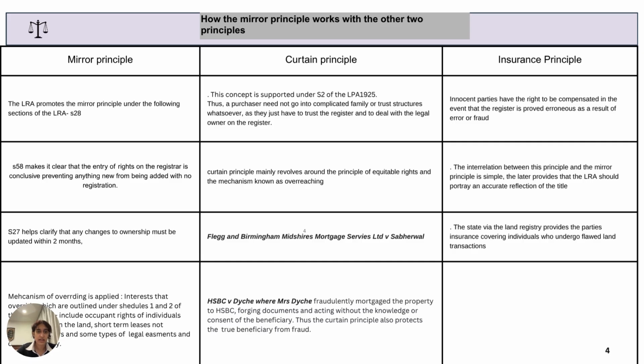Now, having mentioned that, I will look at how the mirror principle works in conjunction with the two other principles. Now, to start with, the mirror principle implies that the land register needs to be perfect like a mirror. It must state all individuals who own land, and all rights or limitations that are applicable. The concept is such that all people can base their reliability on the register without the necessity to turn their back and see what happened before in old records. This makes the transfer of property much faster.